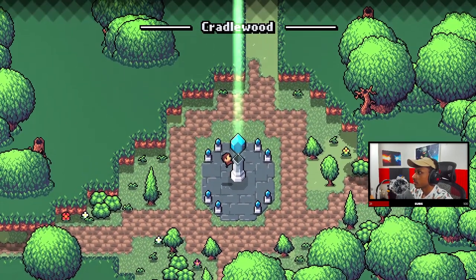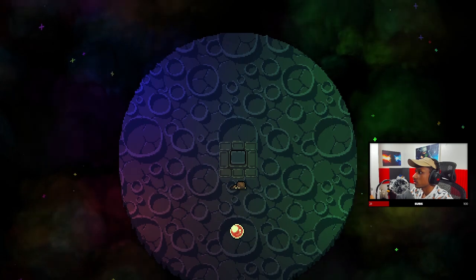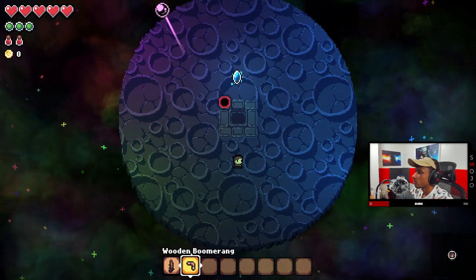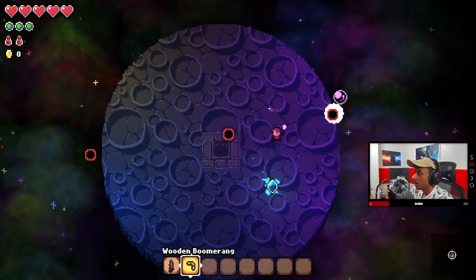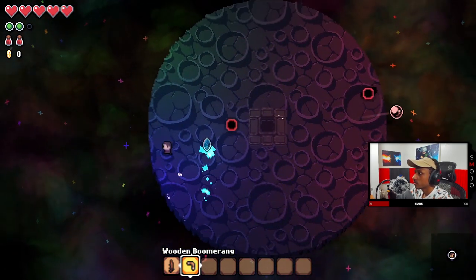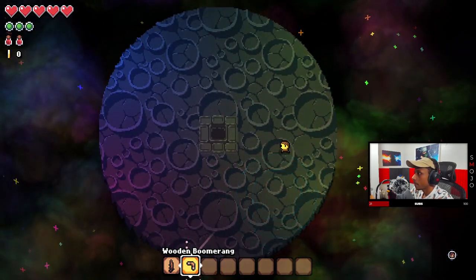Oh, what's this? It's a blue thing. What's it do? Where am I going? What is this? What did I just do? Is it like a puzzle? Okay, so I just gotta dodge. Okay, that seems pretty easy so far. Am I done?